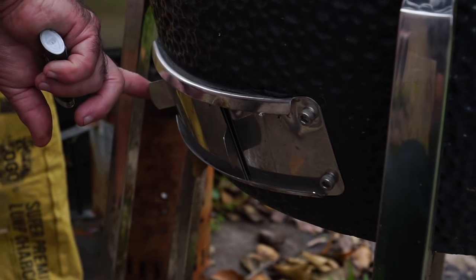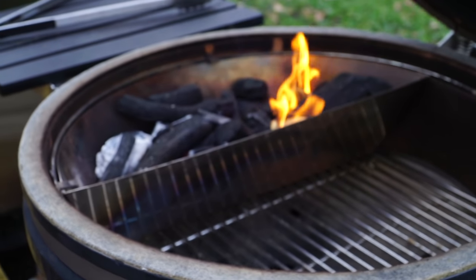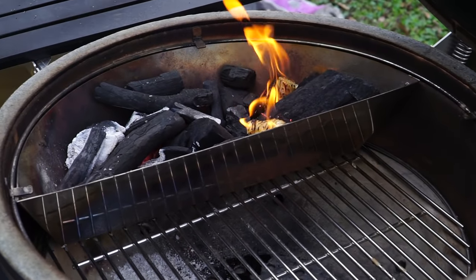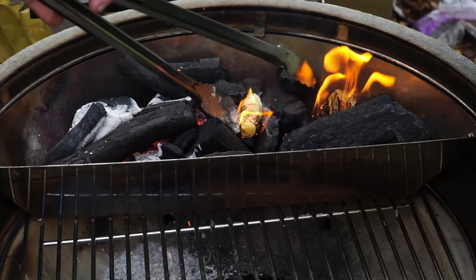All right, I'm going to open this bottom vent all the way open. Going to leave the lid open so it's getting plenty of air, and this shouldn't take long. I'll bring you back just as soon as we get this where we need it at.